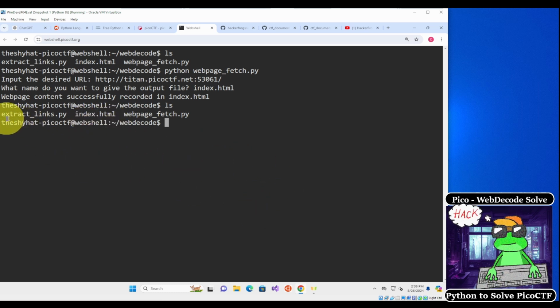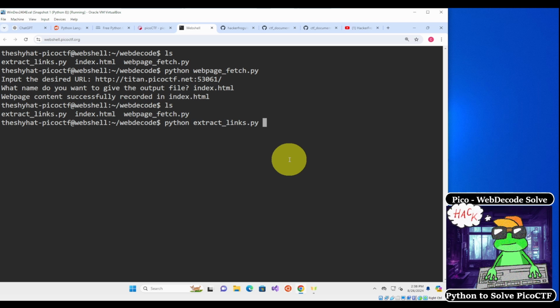So next we're going to use the extract_links.py script. It's going to be python space extract_links.py, and we need to supply the index.html as the file that we want to extract the links from.